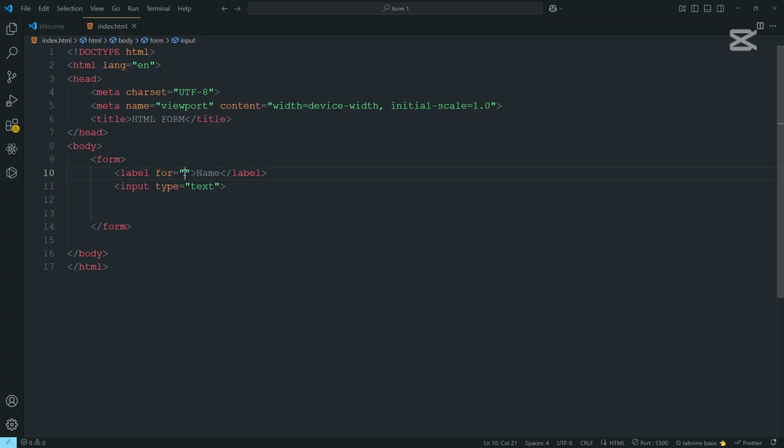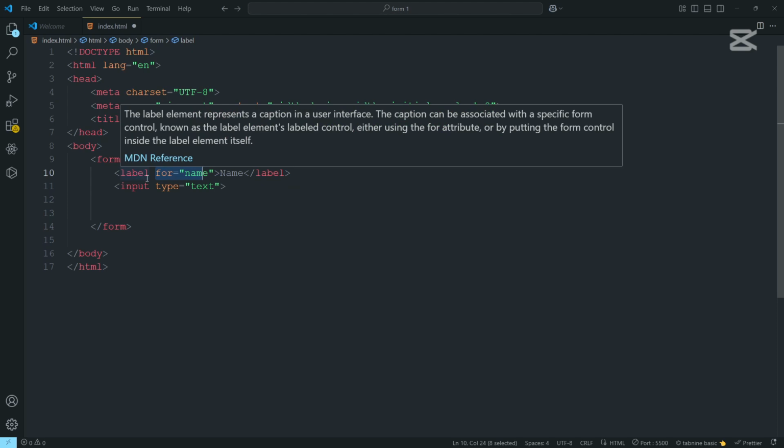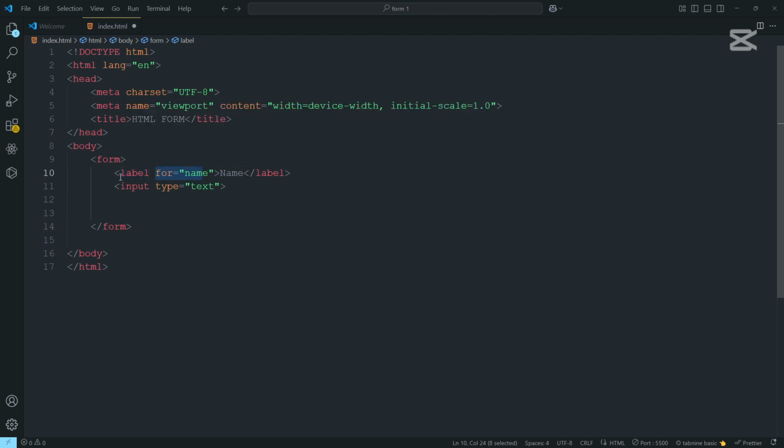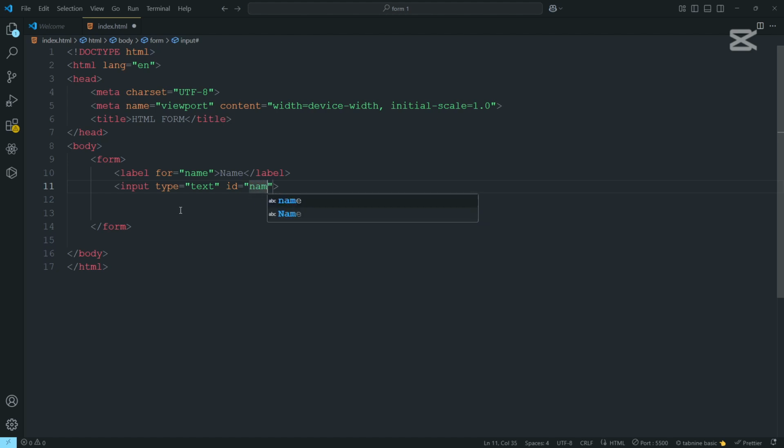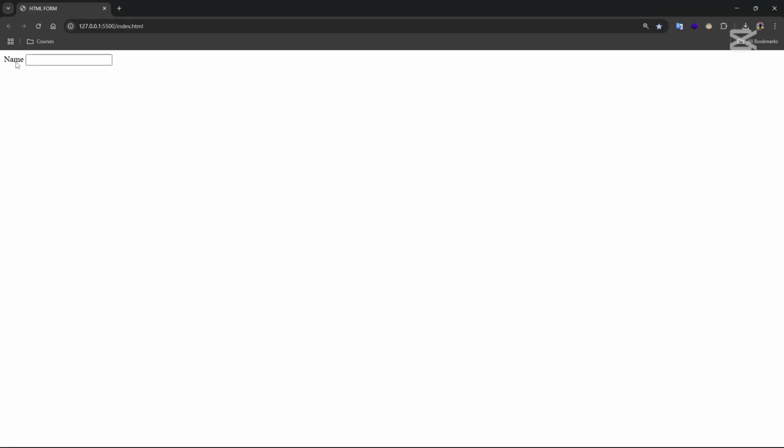Now it has several things. First of all, for, let's say it is name. So how do we actually connect these two? Because right now we don't need it, but for the back end or for the website to know these are related, we'll use something called IDs. We will talk about IDs furthermore in our upcoming videos, but basically an ID is a name that cannot be repeated. So you can give that element a name and it is solely its name. So rather than saying input, you can call it by saying name ID, and we change it here to name ID. Okay. And then as you can see, it's here.